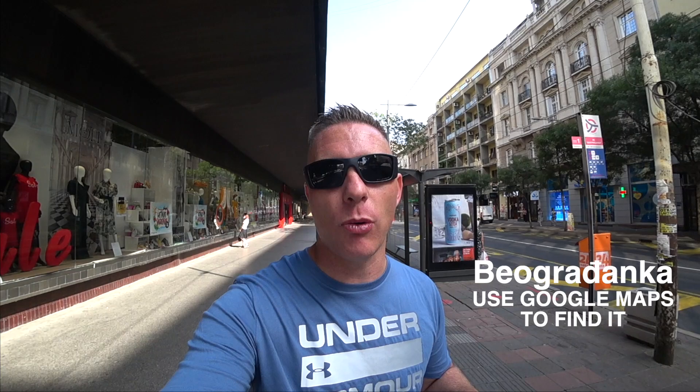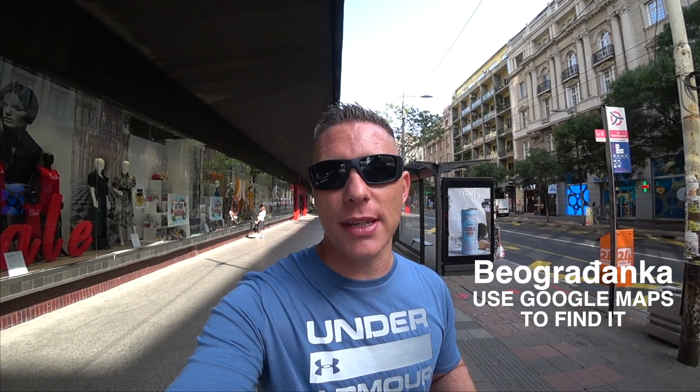Now there are two types of cards. There's a type you can buy just off the street at the kiosk — you pay 250 dinar and charge that card with, say, a thousand dinar, and each ride is about 89 dinar. Or you can come down here to the Beograd Anka Center and get a monthly pass for about $33.75 per month, which lets you ride zones one and two. Don't just get zone one — zone one is strictly city center only, so if you want to explore the suburbs you're already out of bounds.